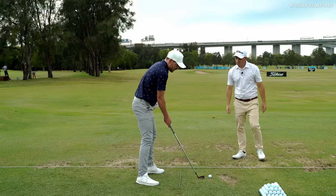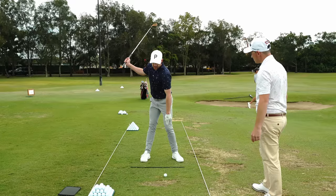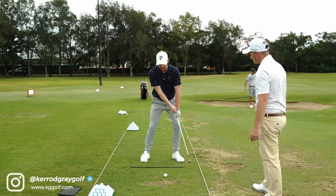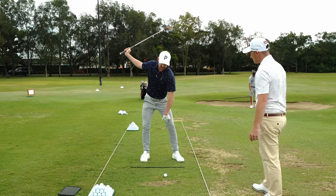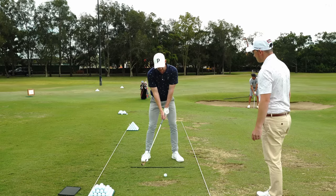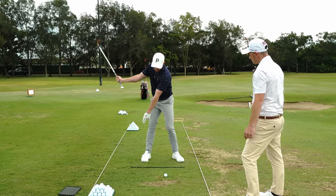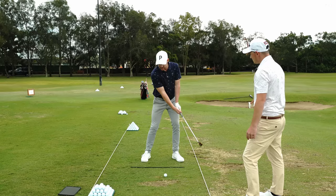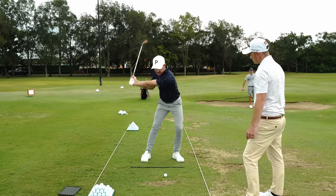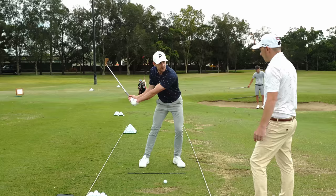Exactly, exactly. So when it comes to this top of swing position where the lead knee is pointing in, a lot of golfers might say, well, why don't I just keep it out? You definitely don't want to do that, because we see a lot of players try and keep the lead knee out. They don't turn, then their pelvis starts to sway. So a great feeling and exercise that I found with players is if you feel like the lead knee works slightly in, so the lead knee moves towards the trail foot as you're swinging the golf club back, that encourages the hip rotation. But then the change of direction, it's the hips and the lead knee moving towards the target in the downswing. Absolutely.